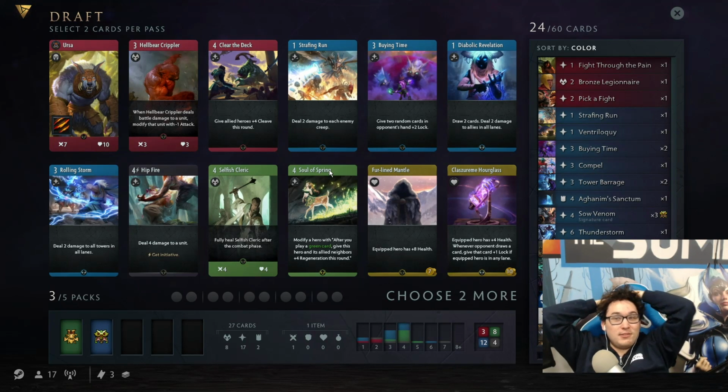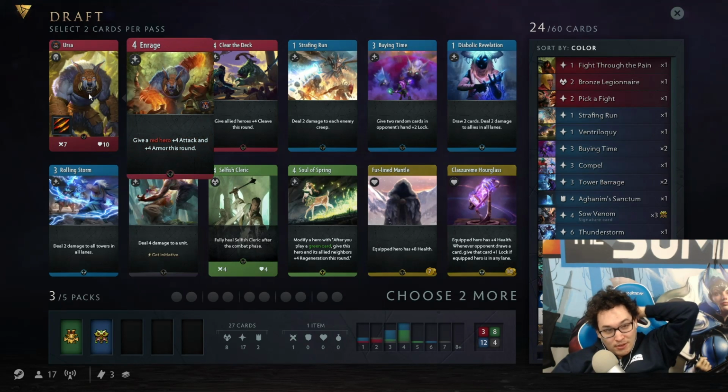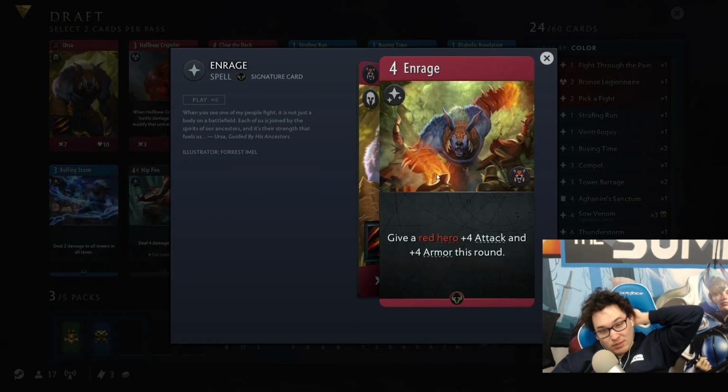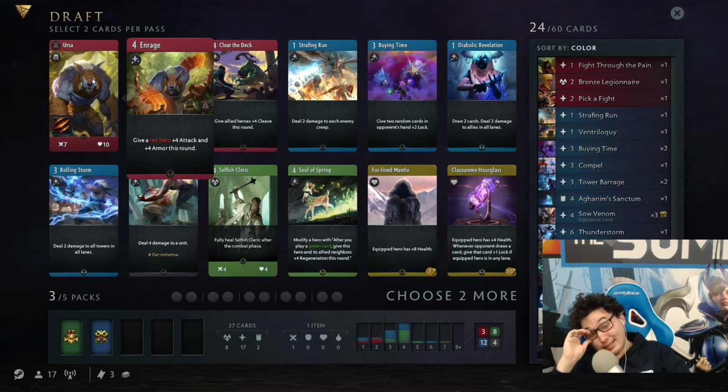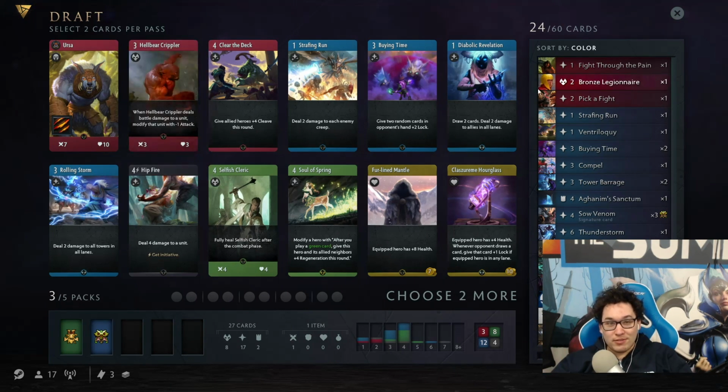So Ursa is good enough to be played. The problem with Ursa is he scales with the amount of red heroes you have, because his Enrage can only be used on red heroes, and it's very situational. So Ursa is a card where you want to run it with like 3 red heroes. Enrage is similar to like Sucker Punch in that way. Unfortunately, we're probably running at most 1 red hero. So I kind of dislike Ursa here.